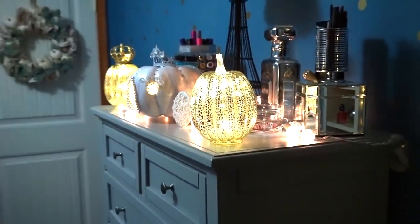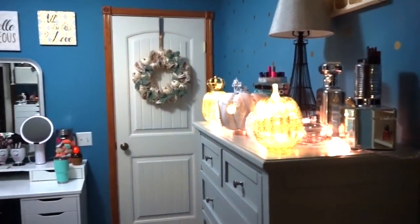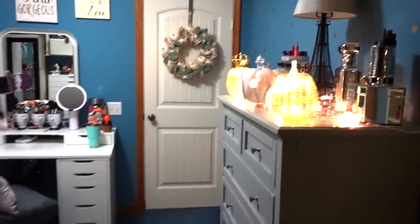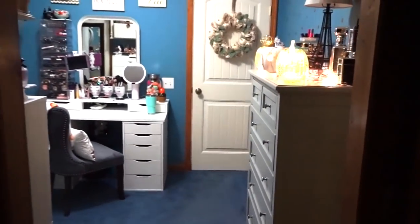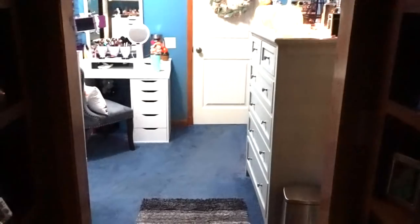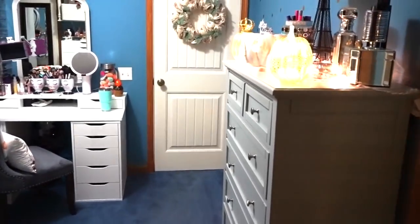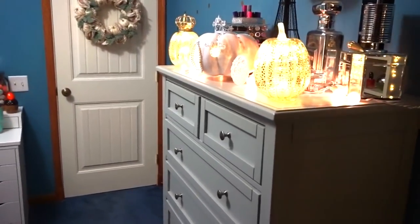I'm not sure if you realize it or not, but when you walk into my room, there's a door here — not a dorm — a door here. And then behind that, there's another doorway. So this room has two entrances. This area we're in right now is actually like a hallway, and this little hallway leads to both of my boys' rooms. So you can walk into the beauty room from this way or the other way, whichever way you come into it.